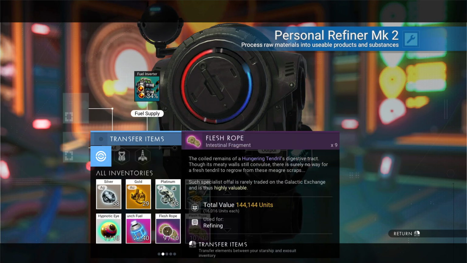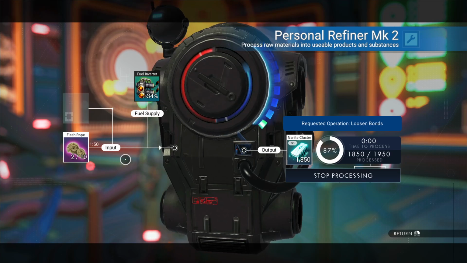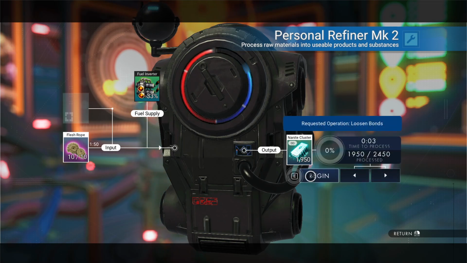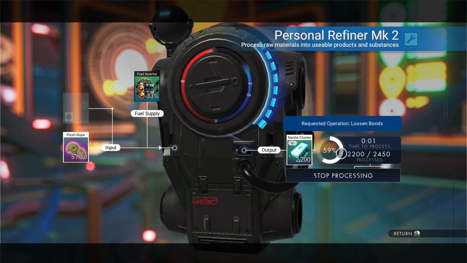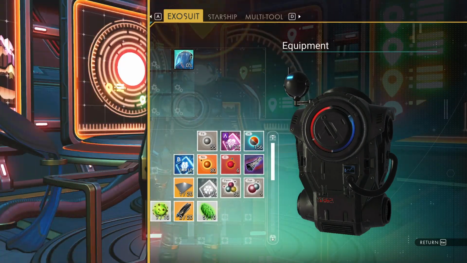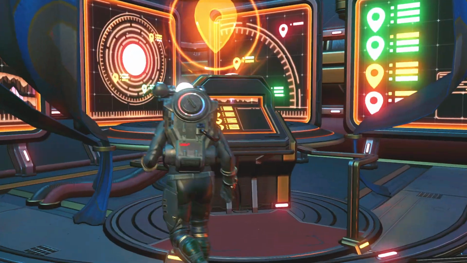Well, they popped up on us. Was going to showcase that if they did happen to come across them, but we weren't going to go out of our way to hunt them because with a better multi-tool, it's just even easier. All right, so this is more than enough nanites to get our milestones, so let's just hop out of here. Get that. Quantum foam. I got that one earned.